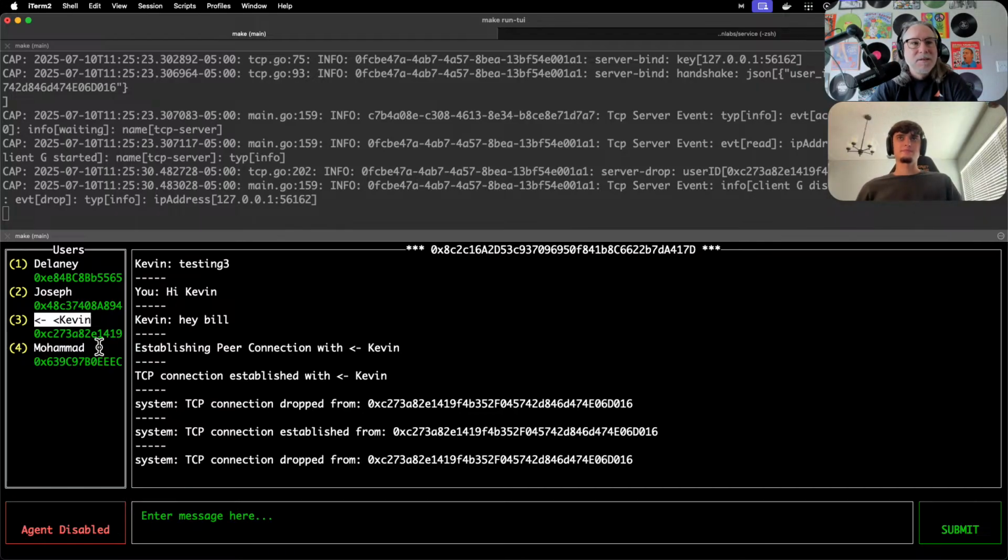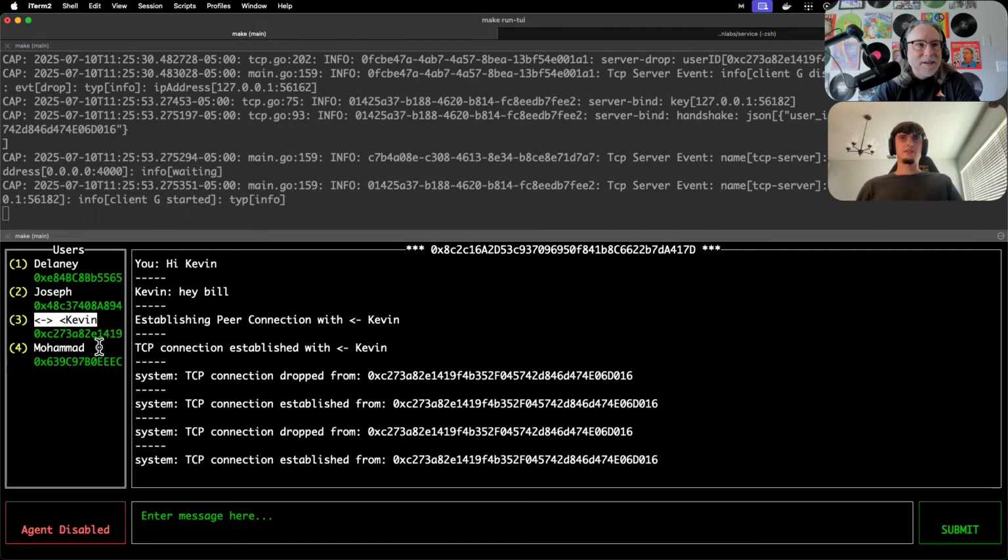But we got double arrows there, right? Yeah. So if I connect to you again, now we've got this arrow thing. Exactly. All right, we know where that code is. Yeah, we're really close though.